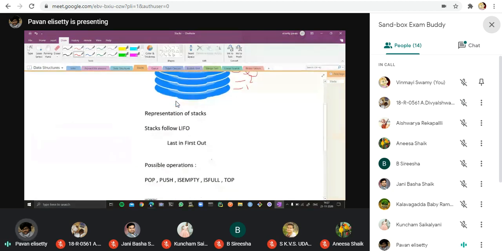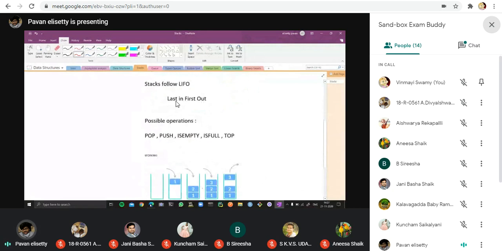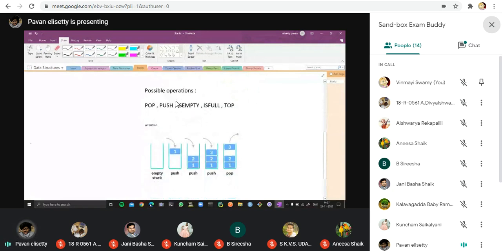So the possible operations are pop, push, is empty, is full, top. What do these represent? Pop is removing an element. Push is adding an element. Is empty and is full return a Boolean value, meaning true or false.